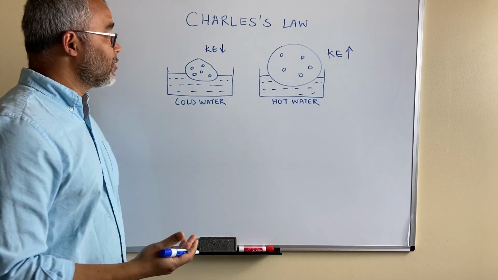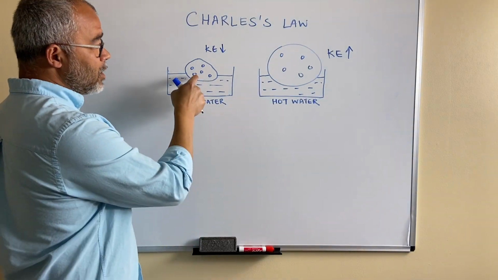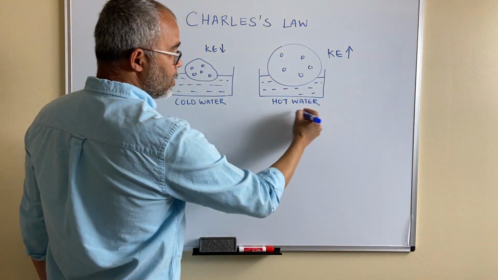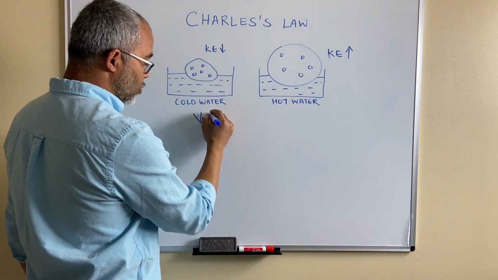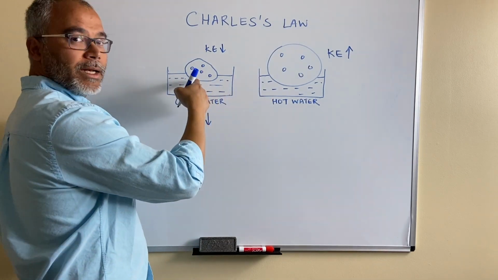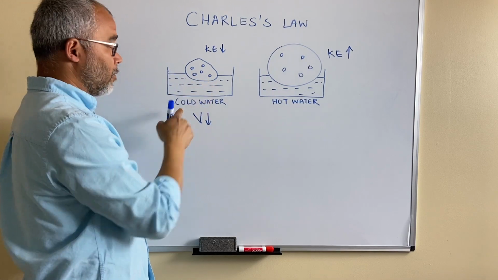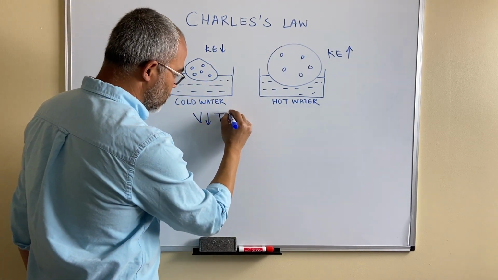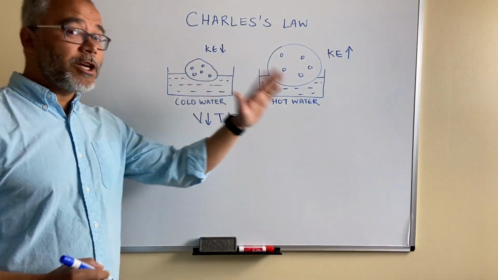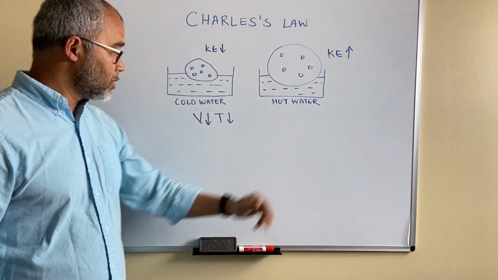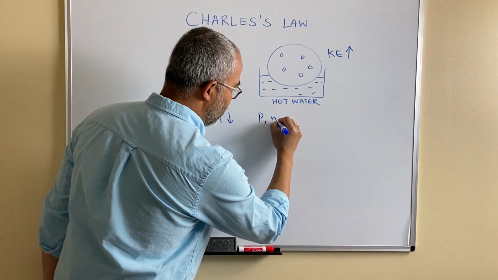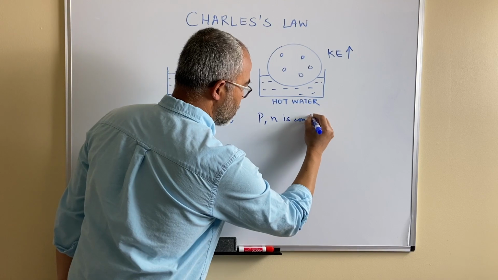So as a result of this, notice carefully, this balloon is significantly smaller than that. Therefore, we saw that out here, your volume actually went down, okay? And then what else went down out here? Temperature went down too because it's cold water. So the temperature goes down. But what we kept constant out here is we didn't change the pressure, we didn't change the moles, okay?